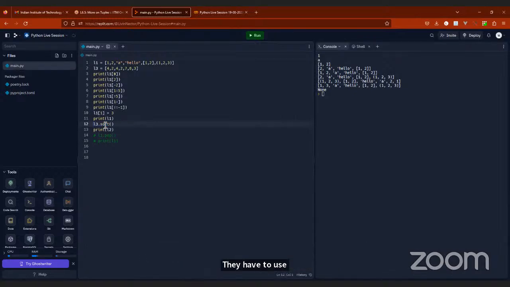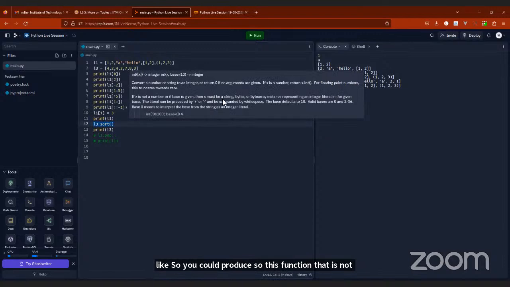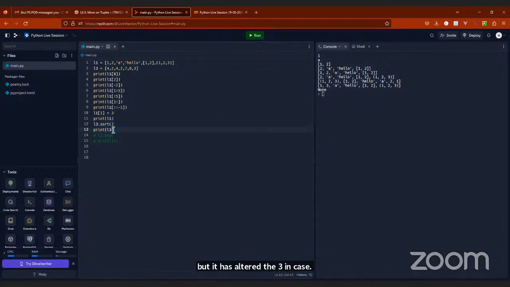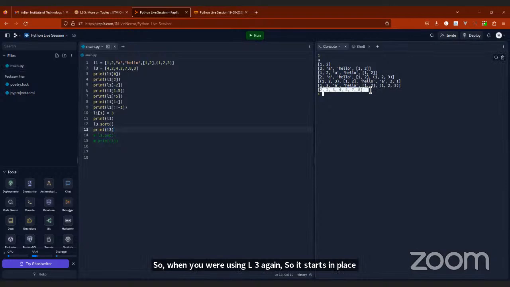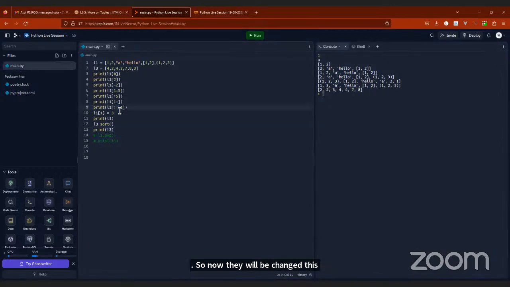You could sort a list in place and pass it to any other functions. So this function returns None, but it has sorted L3 in place. When you are using L3 again, you will have the sorted list here. So it sorts in place, and now L3 will be changed to the sorted list.